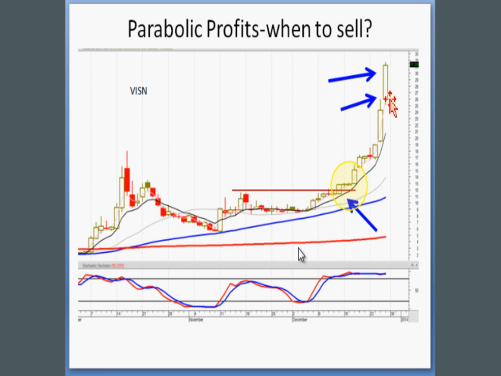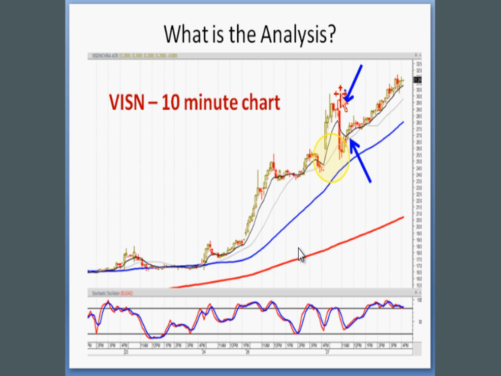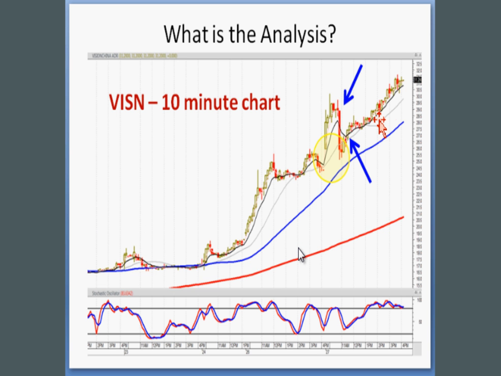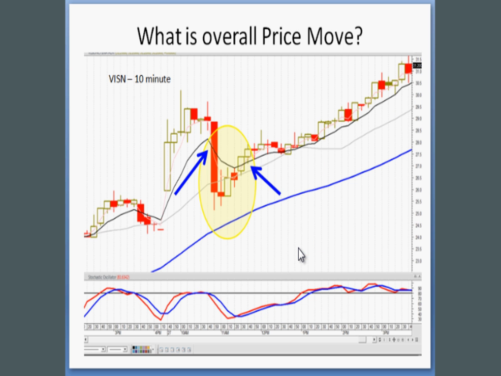What happens after the next day? Well, still a good distance away from the T-line. It moves up and then comes back down. We might close out the position. However, notice what happens on the 10-minute chart. It comes right back up. We're buying back in. Why would we be doing that in an overbought condition? Because what do we know about this pattern, a fry pan bottom? There's going to be a very strong price trend. So we may have gotten out of it, but we'll get right back in until we see a definite sell signal. Whoops, this is enlarged a little bit. We got out of it and then got back in right here.